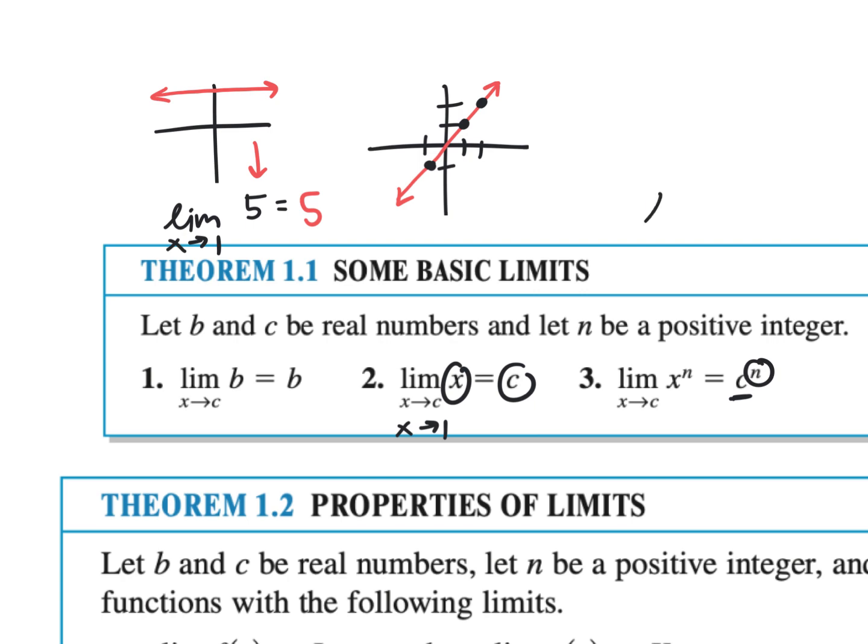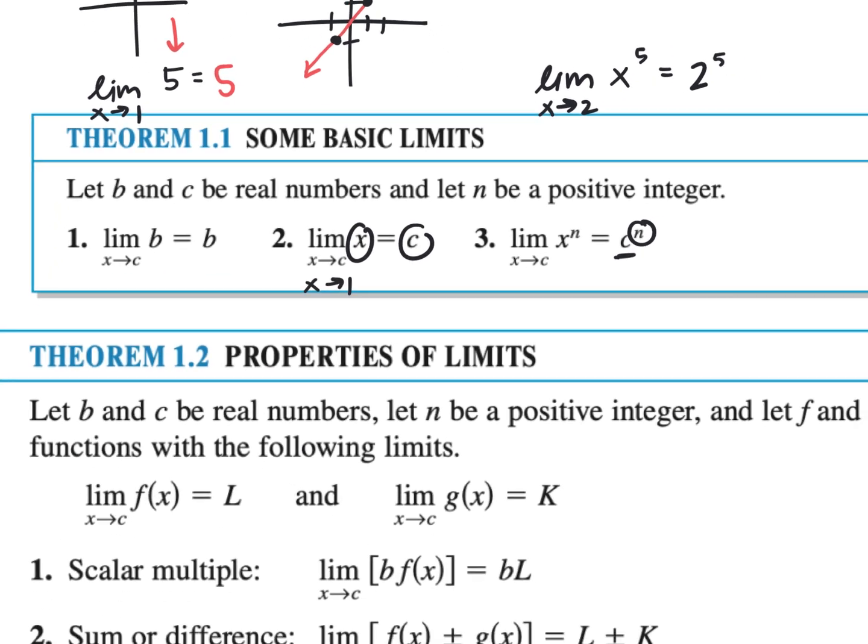Okay, maybe let's write that out as an example. So if I had the limit as x approaches 2 of x to the 5th, that would give me 2 to the 5th. Which makes sense, right? Because think about plugging in the value. What we were just talking about analytically is plugging in those values, right? So if I plug 2 into that function, 2 to the 5th power gives you your answer.